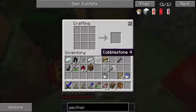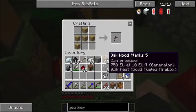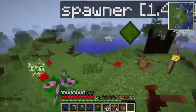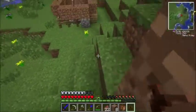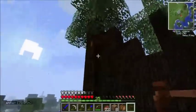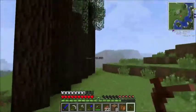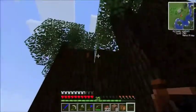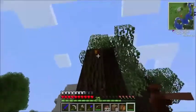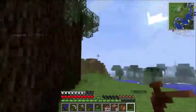Going to need a lot of going forward is rubber, and the easiest way to get that is to make a tree tap. So we take this out to our rubber farm, and each time you see one of these little droplets on the side, you can just right click it with the tree tap, and then you'll get sap. So I'll just go around and gather a bunch of these for right now.